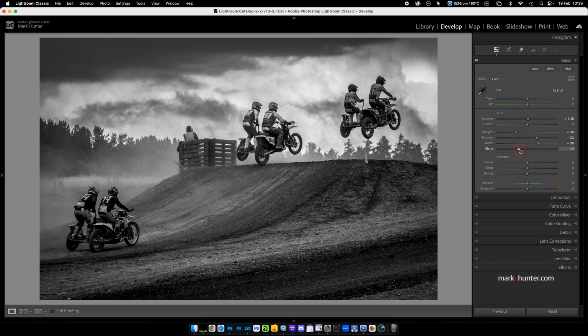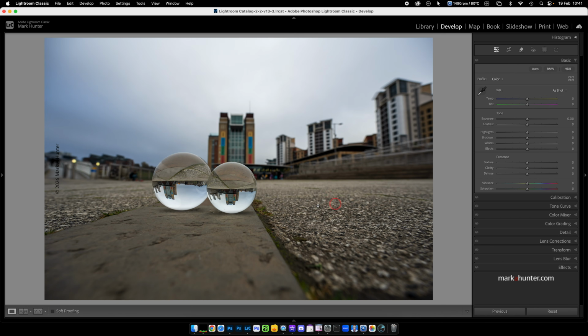So although I've added whites and blacks in and increased the overall contrast, let's take a look with the before and after. I'm actually bringing more detail into both the gravel and the clouds there, as well as component parts of the bike.